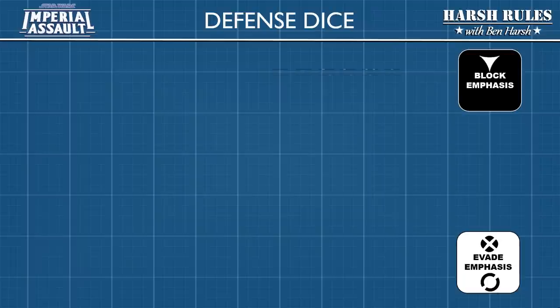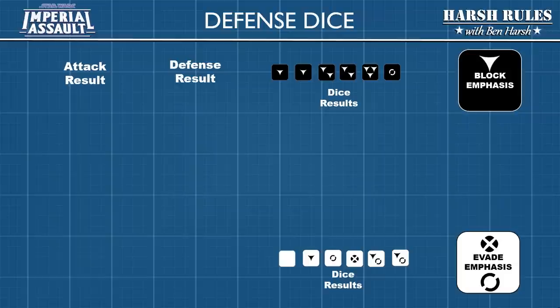White defense dice have a focus on evasion. There are a total of 3 defense results that can be rolled. Rolling a block result cancels 1 damage result from an attack dice. Multiple blocks on a roll mean that multiple attacks get canceled. Some faces on the white dice allow a block and an evade result.